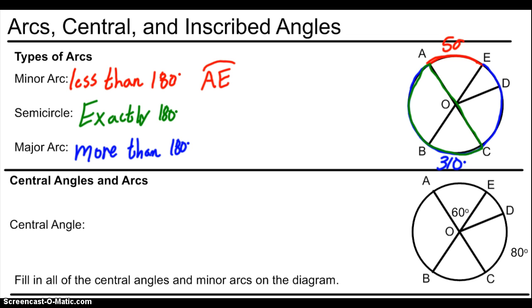On the other hand, for a major arc, we're going all the way around. And I couldn't call this arc A-E again, because then it would look like the minor arc. So what I'm going to do is I'm going to use another point somewhere in that major arc. So for this, I'll use B. So I'm going to call this arc A-B-E, just like that. And let's name a semicircle too. This green semicircle right here goes from A through B into C. I'll call that arc A-B-C, just like that.